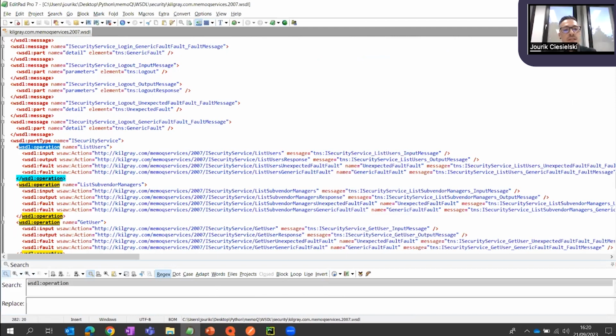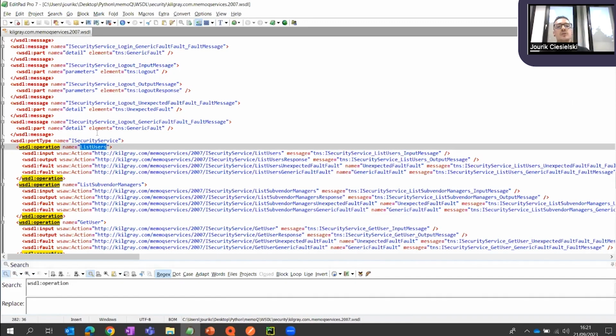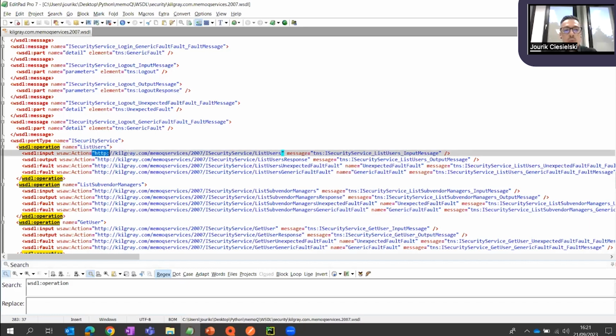And you will see that in the case of listing users, this is what I'm going to do in the first place, if I want to list the users on my memoQ server using an API call, this is the required action to be included in the header, the SOAP action header, right? So this is where you can retrieve the action from.